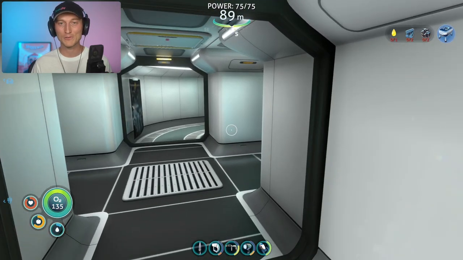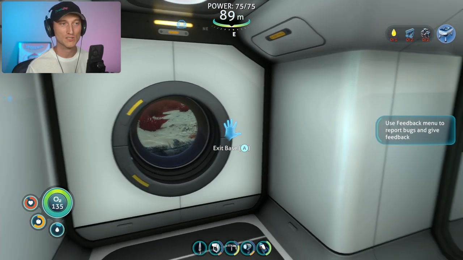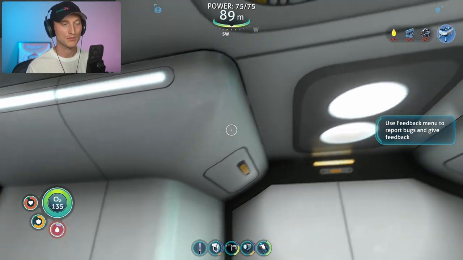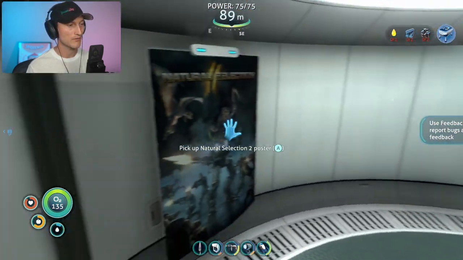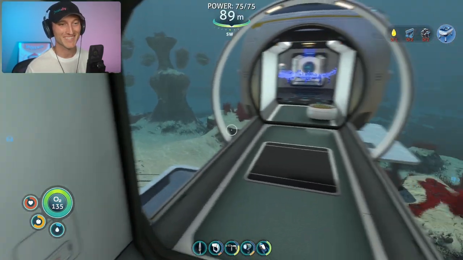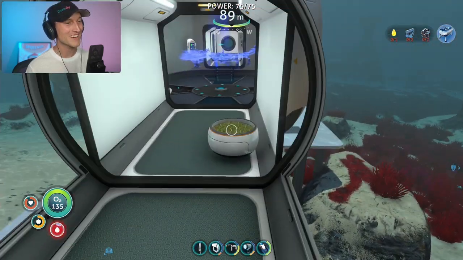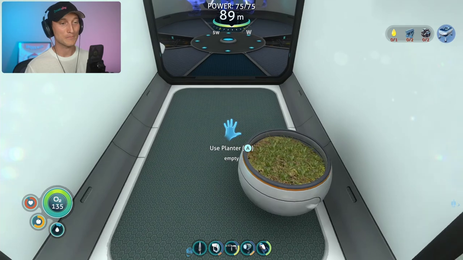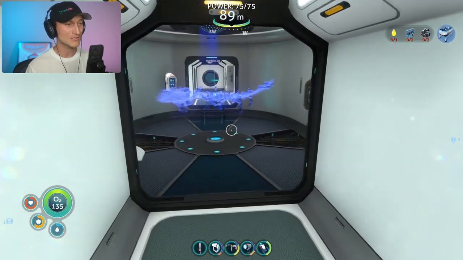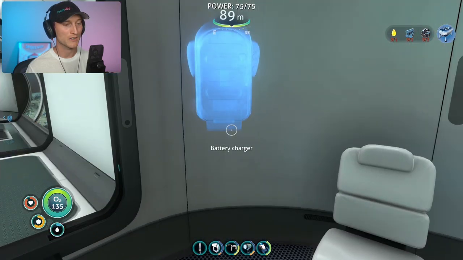Here, come with me. Let me give you a little bit of a tour of our base, right? We've got an extra hatch right here. This is one of two. Beautiful. We have a poster. Isn't that sick? Oh, the glass tunnel, a little bit of a camera, this perfectly placed planter. So nice. Our scanning room, our beautiful chair.